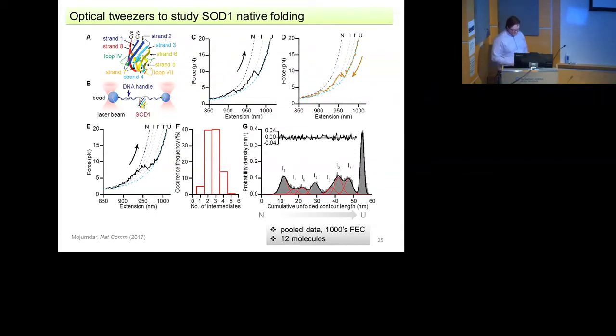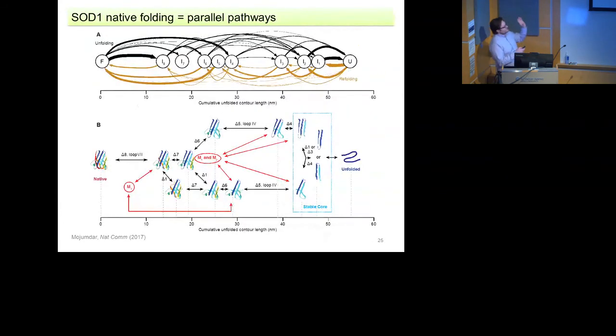And so I'll just gloss over this for the sake of time because I want to get on to other stuff. But this is just showing that this is just monomeric SOD, and its unfolding, refolding pathway is way more complicated than prion protein, which was just native and unfolded. You couldn't detect any intermediates. With this thing, we're seeing 8 intermediates. And so we're able to map out the unfolding, refolding pathway for this protein in pretty much unprecedented detail. You wouldn't be able to do this with any ensemble method, or I challenge anybody to do it.